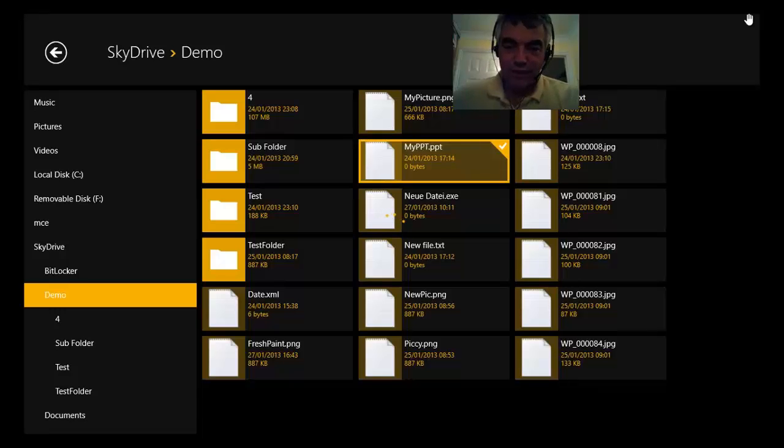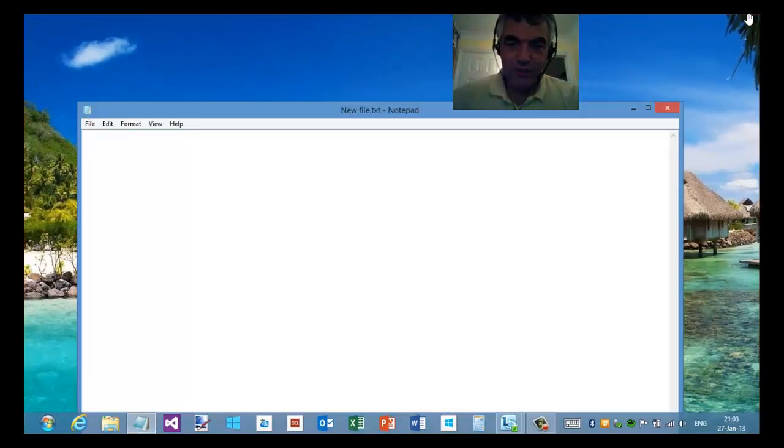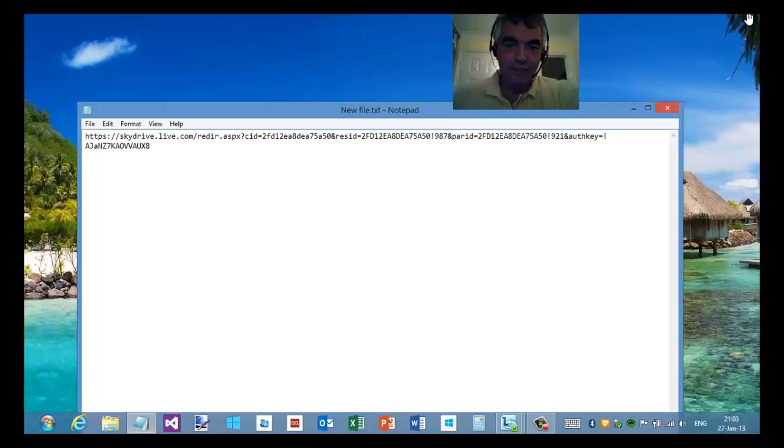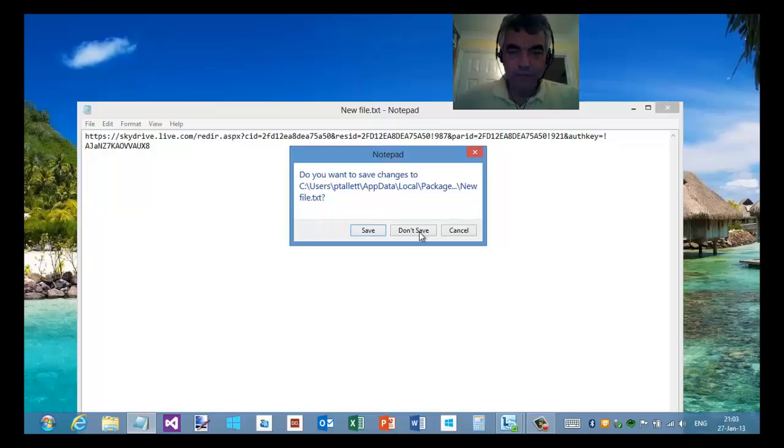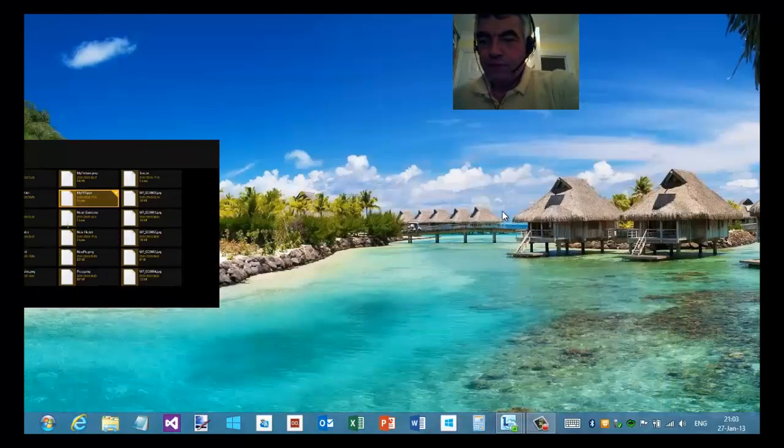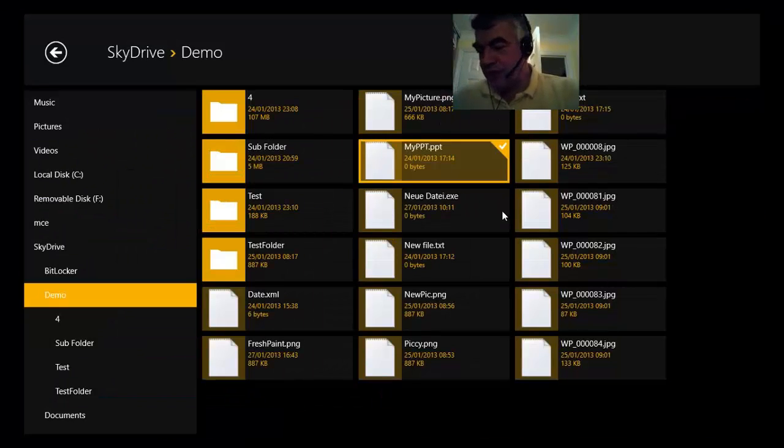Oh, it's going to download because of course it's in SkyDrive, so it's taking a little bit longer. But now I'm in Notepad, and if I paste, the clipboard app has put that in the desktop clipboard, which is a really nice little feature. So that's just about all I can say about that.